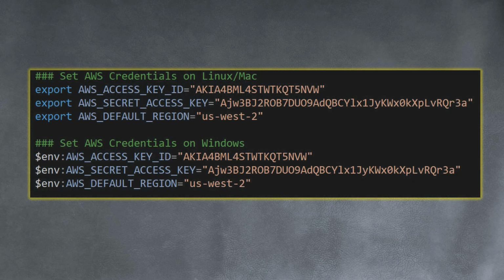That's all for this lecture. We'll see you in the next one, where we're going to start creating resources using Terraform in our AWS account. And this is just to remind you how to set up credentials on Linux or Mac and how to set credentials on Windows. You need to execute this every time you open a new shell, the shell from where you want to execute your Terraform commands.